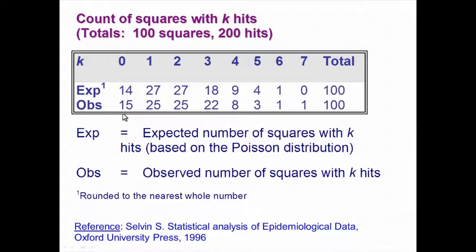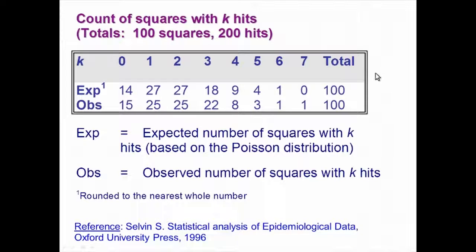So we can say on that basis that it looks like that pattern that we observed in that figure was actually just what we might expect in terms of a random distribution. And this, I took this example from my colleague Steve Selvin's book, Statistical Analysis of Epidemiologic Data, one of the few textbooks in epidemiology which actually has a chapter on cluster investigation, and I have borrowed from that chapter reasonably liberally in preparing these talks.